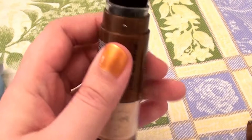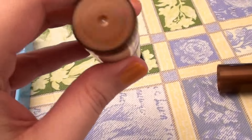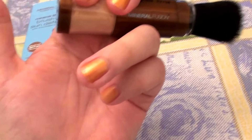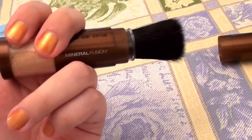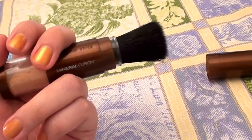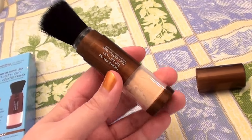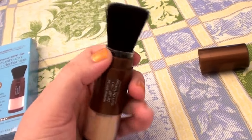I am so sorry — I cannot recommend this product. I just can't. I tried this a couple of times in the bathroom, shaking it, and nothing's happening. Am I doing this wrong? Did they forget to install the button — the pump, the little air blower? This is so hilarious to me. But it was a very expensive product, and I really can't use it. I can't get the product up onto the brush no matter how hard I try.